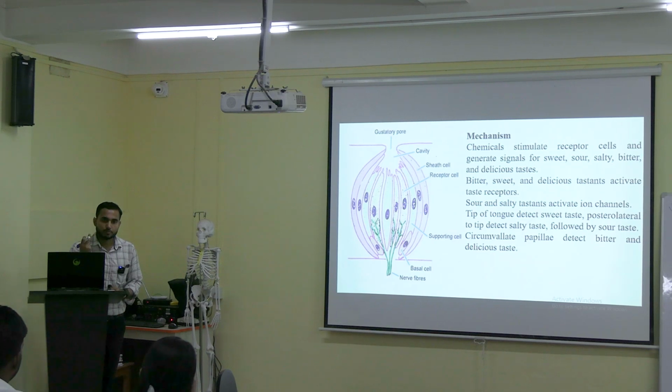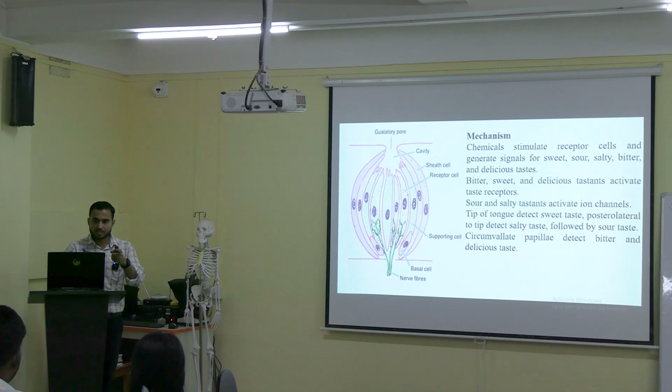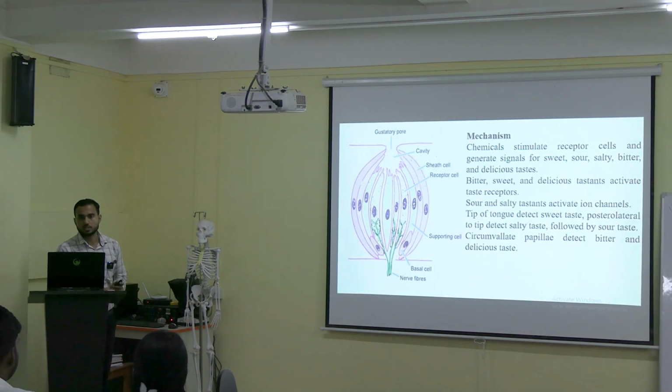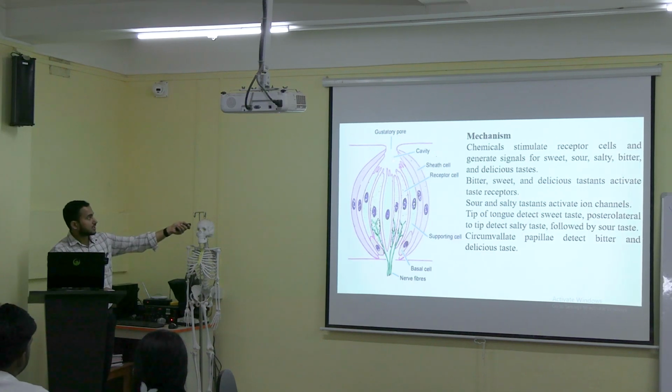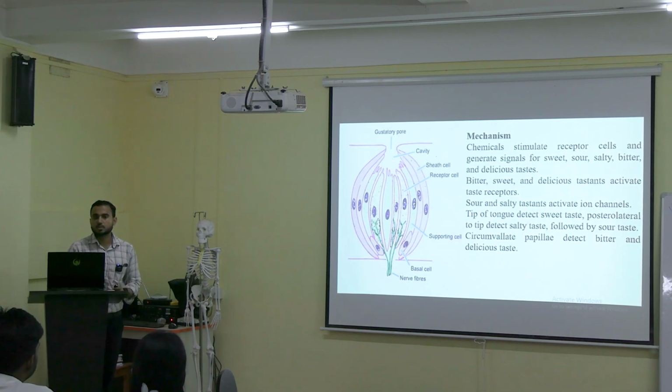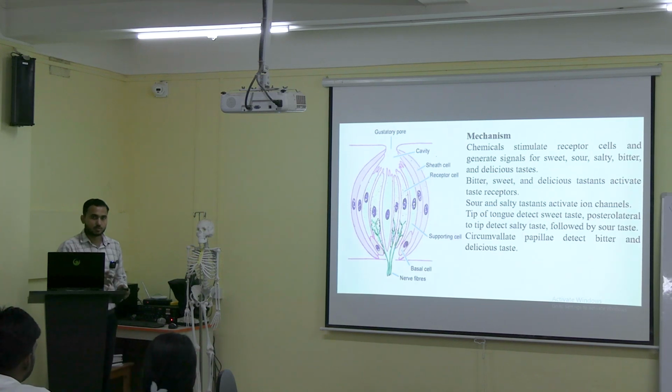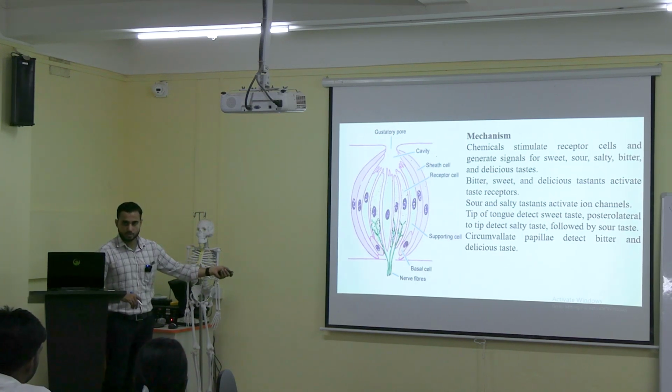Now जहाँ पे circumvallate papillae है, I have shown you the circumvallate papillae structure, उसका जो sulcus है और जो lateral wall है उसमें क्या रहता है, taste buds रहता है. तो that particular food which is mixed with the saliva will go through the gustatory pore into the gustatory cavity. Once it reaches the gustatory cavity, an action potential will be generated. Where will it be generated? In the neuroepithelial cell or the receptor cells, and that action potential is carried by the nerve fibers.